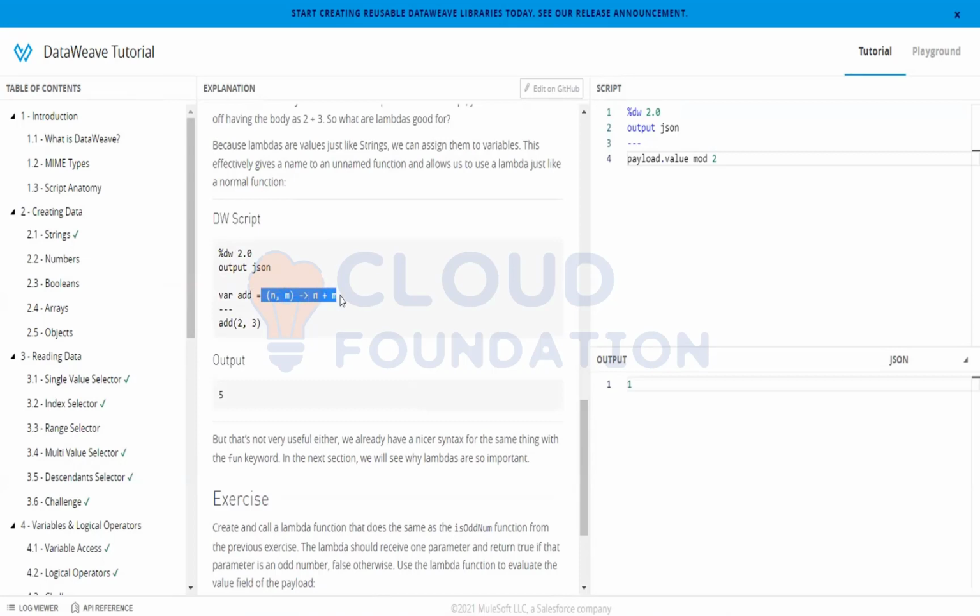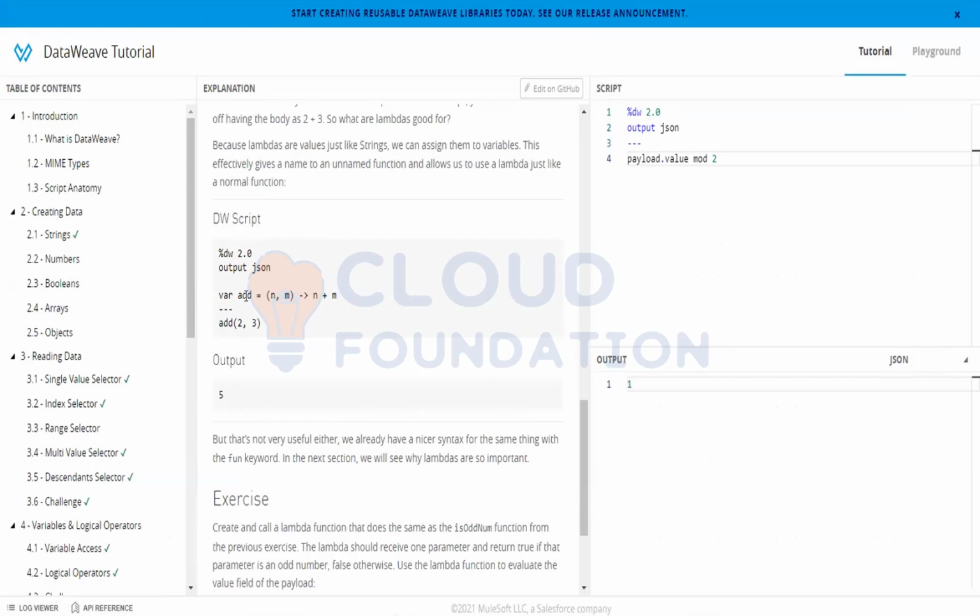The function has two parameters, n and m, and we want n plus m. In functional programming, we can assign functions as values to variables. That's right, I do that all the time.